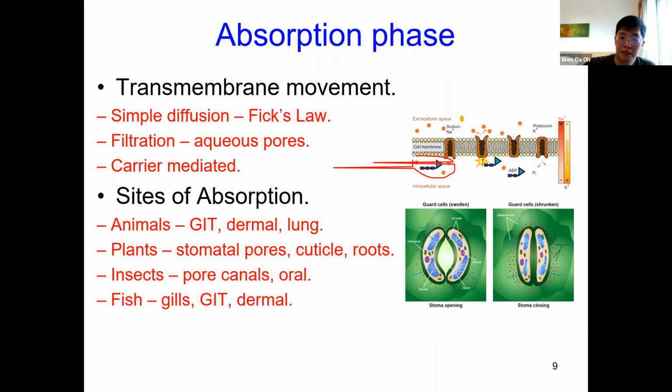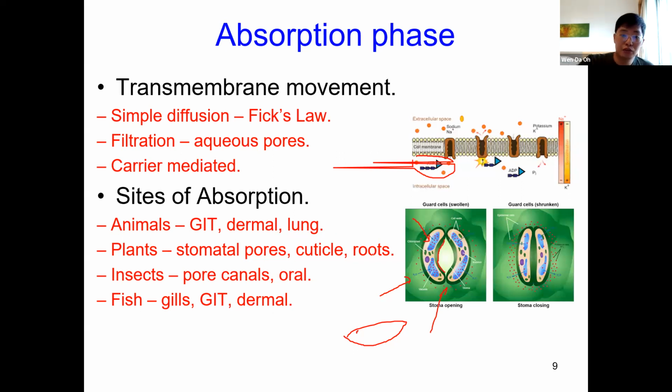In plants, you have stomatopores, like I mentioned just now, whereby you can have an opening. This is in the leaf. If you look at the leaf, you have a lot of different cells, and you have the so-called stoma. This is a stoma. If you have a lot of water, of course, it will start to swell. So when it swells, it can have some opening. This opening can allow transport of the toxicant into the leaf itself.